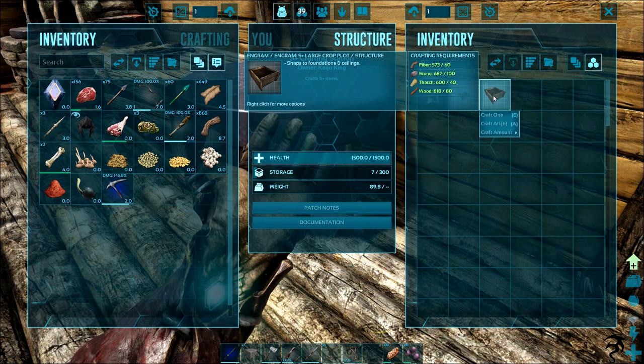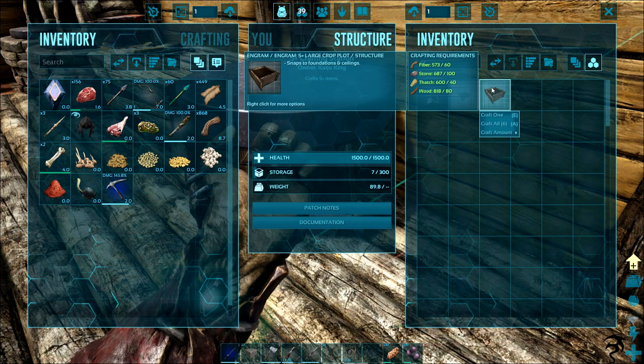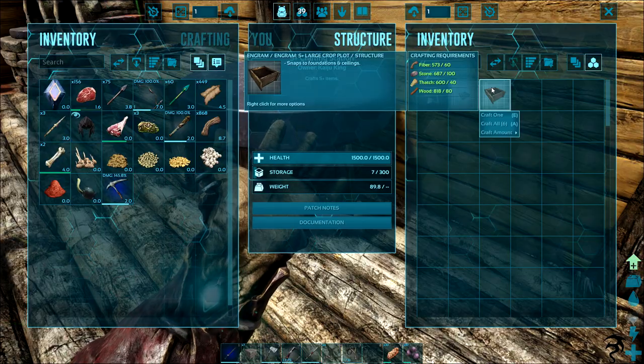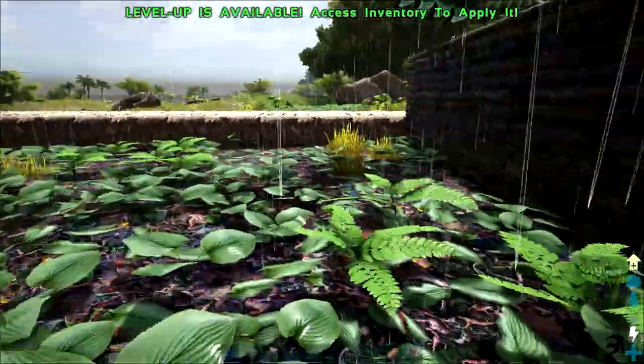I want to craft, how many of these can I craft? I can only craft six. Wow, what does this take? Fiber, stone, thatch. Well, let's go ahead and craft all six. While it's crafting, let's go put down these other foundations.